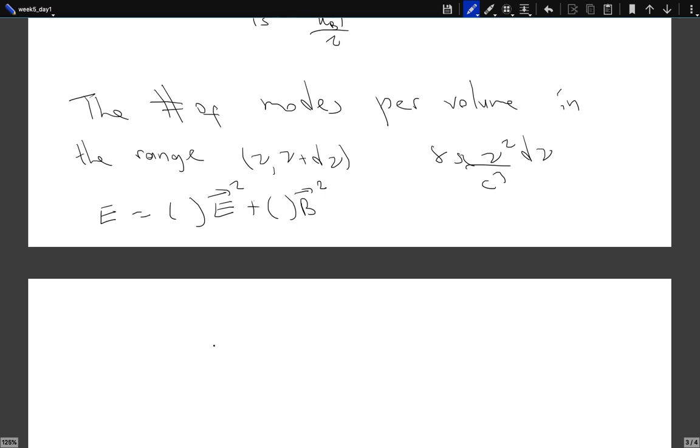A more physically intuitive picture is this: let's say the electromagnetic wave is moving in this direction. The electric field, let's say, is pointing upward at a given point. It can point upward, or it can be horizontal, or it can be in any direction. But any one of these orientations can be written as a combination of 2 independent orientations. So that's a different way of counting. For electromagnetic waves, we have 2 degrees of freedom because of the possible different orientations of the electromagnetic radiation. Well, let's see. So we have this many modes.